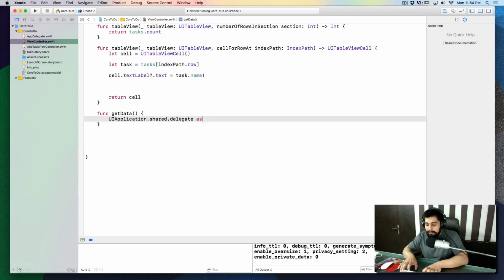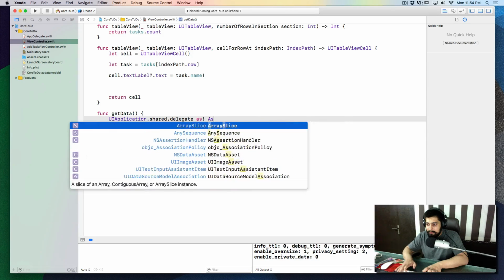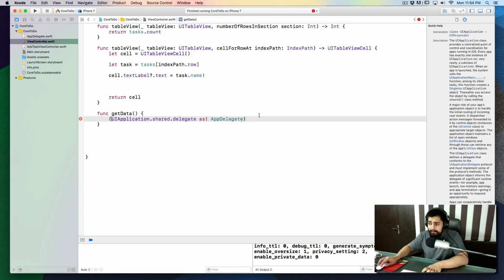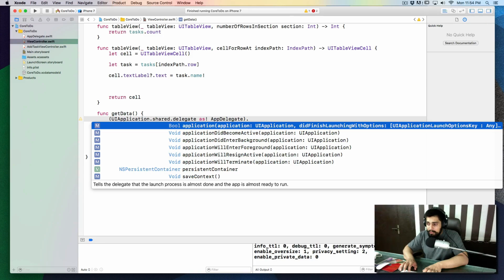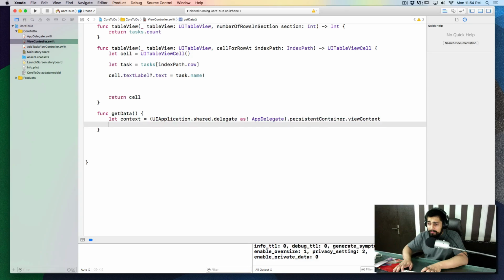And now let's typecast that as AppDelegate. Now wrap that in a pair of parentheses. And then you have to use dot persistentContainer and dot viewContext. See, you remember that now. And let's make that a context. So let context equal this guy. Looks good. Okay.